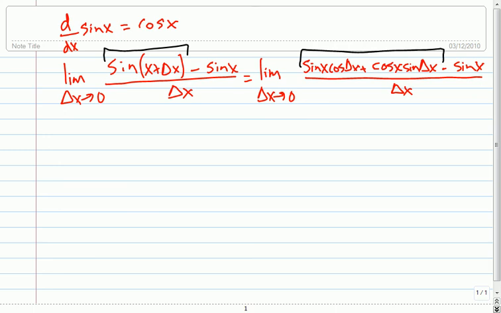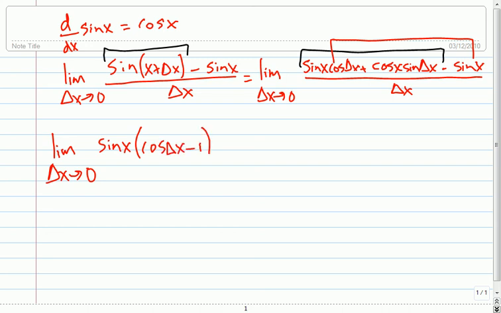And don't worry, we have time to review Math 12 and we need to do it later this year. You wouldn't be expected to do this. I'm showing you why this is as it is, okay? So now what I'm going to do is a little bit of algebra to help me out, and I'm going to combine, just so I can see it better, those two pieces. Okay? So it's going to become the limit as delta x goes to 0 of sine x. So it's these two pieces that I'm looking at, and I wanted to factor it. The other piece I haven't touched is here, so I'll add it back in.